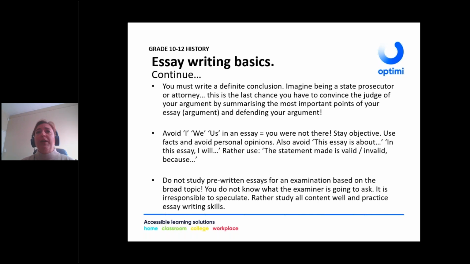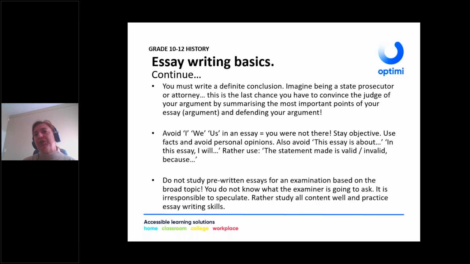And then you also need to develop the skill of writing a proper conclusion so that we can see you are actually ending off your essay, because sometimes you write conclusions and it just seems like another paragraph because it's a skill that you haven't developed yet. So please try and practice to write a proper conclusion.